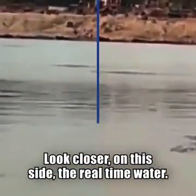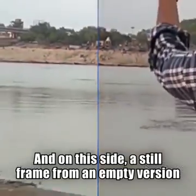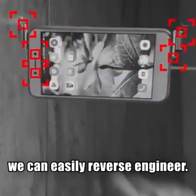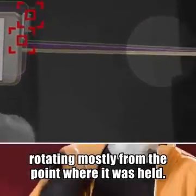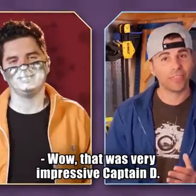Look closer. On this side, the real-time water, and on this side, a still frame from an empty version of the shot. And if we track the phone's position and rotation, we can easily reverse engineer exactly how the stick puppeteered it, rotating mostly from the point where it was held. Wow. That was very impressive, Captain D. Thank you for taking the time.